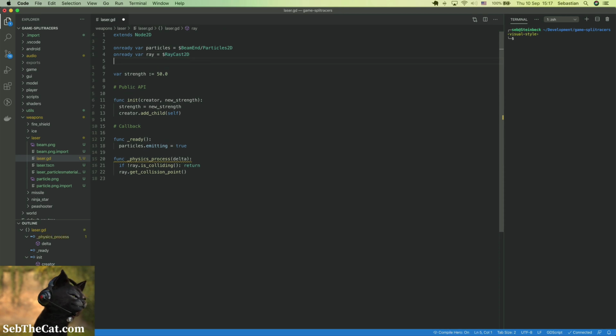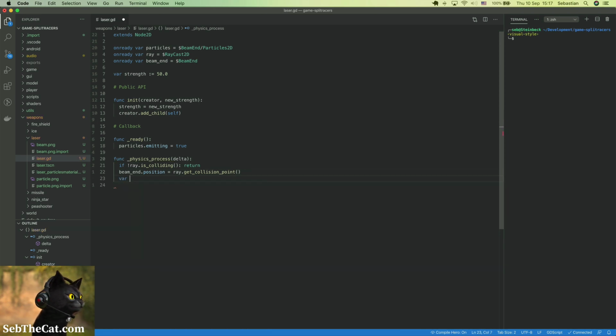What we're going to do is we're going to say the onready var end is equal to $BeamEnd, right? And all we need to do is say that, let's call this beam end, we just need to say the beam end position is equal to the ray.collision point, right?